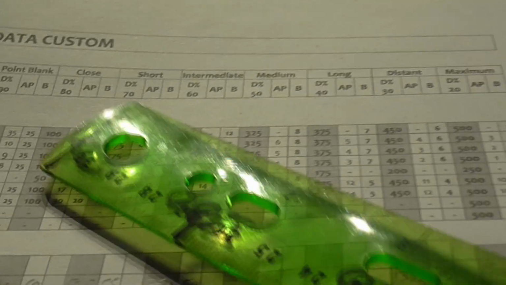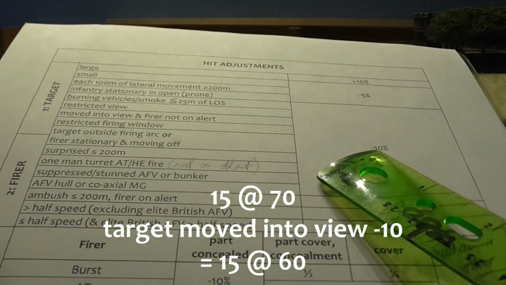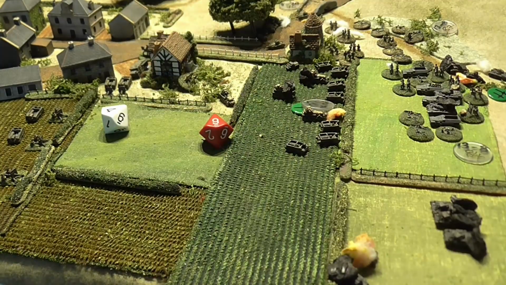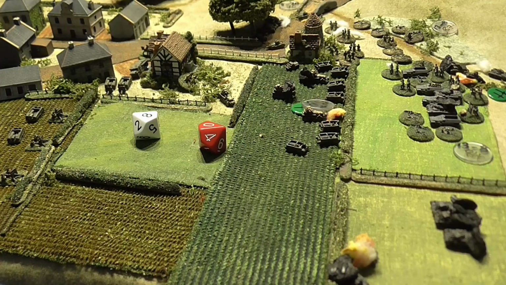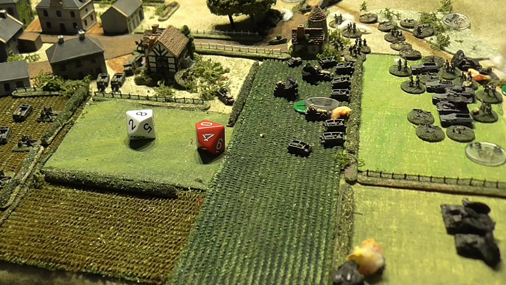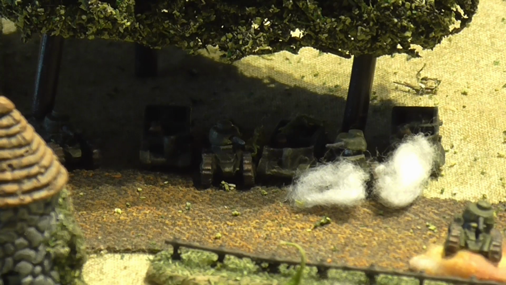15 burst fire at 70. 15 at 70, I'm going to say the target moved into view, so that's 15 at 60. Yeah, they've been moving greater than half speed, so 15 at 60 becomes 15 at 15. 94, oh good. Second one. 8, that's better. Right, they were 15 at 15, rolled an 8, oh it's exactly halfway. And 15 is not enough to knock out that approaching MG34, but it will suppress it, which is something I suppose. There we go. Well, that was brain carrier second troop activated.